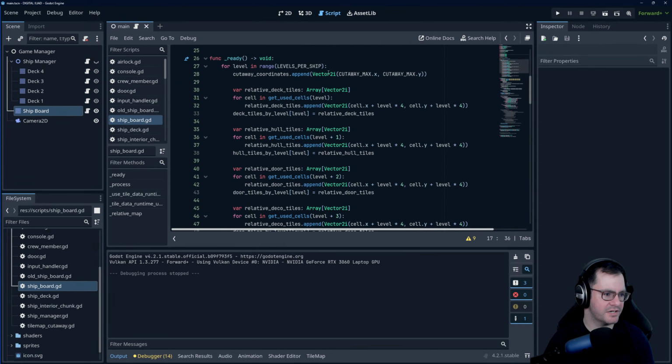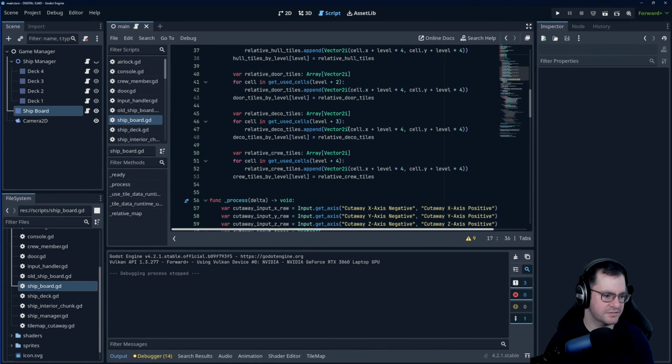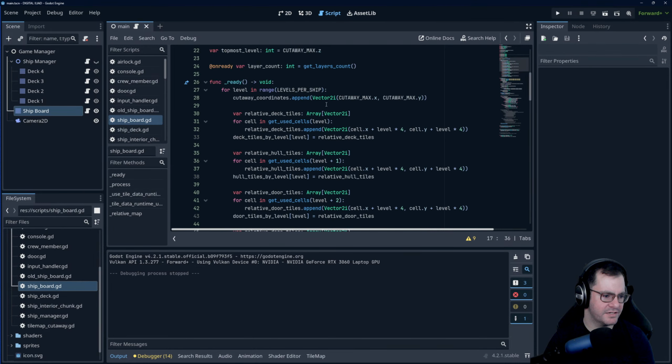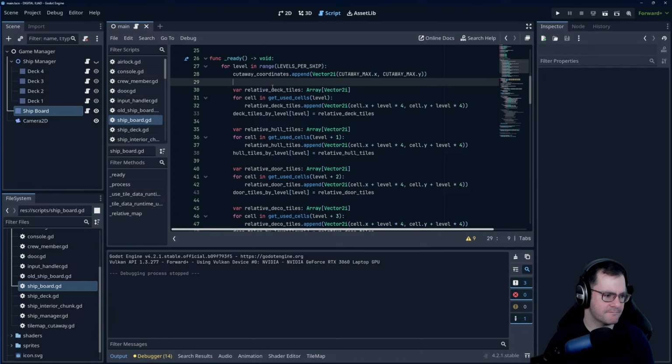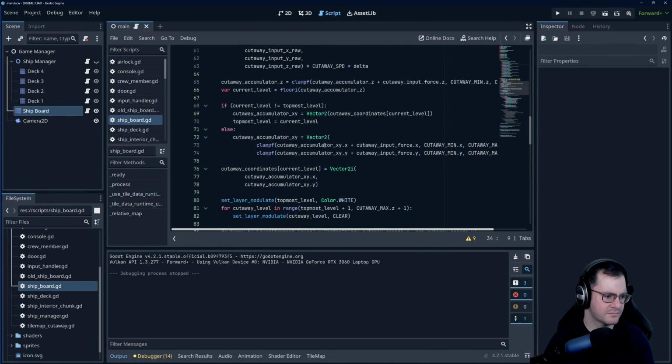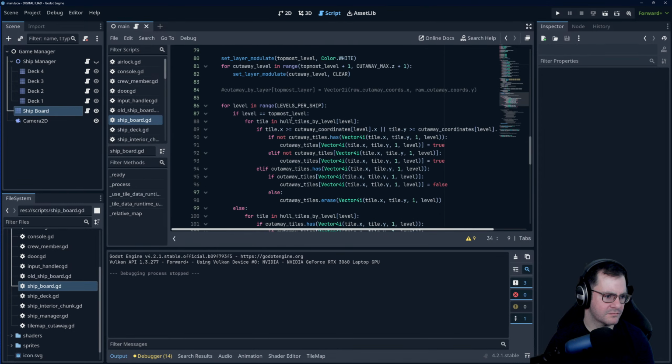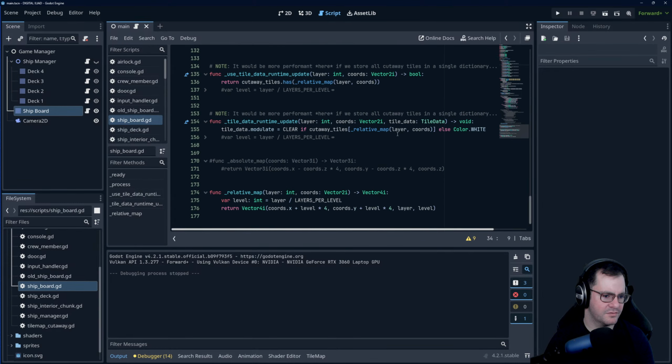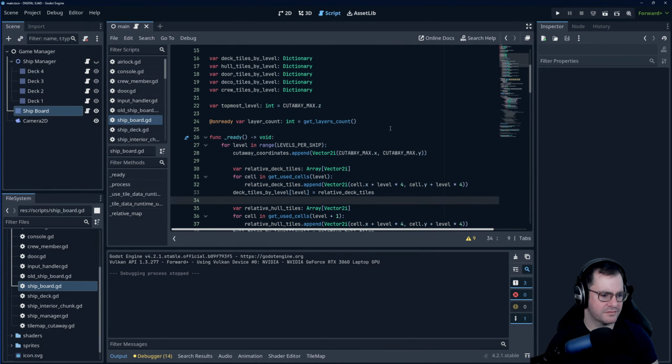Level is our word for like which part of the ship stack we're on, like the first level, second level, third level. And then the layer is within that. So that's suspicious. Why are we always getting it that?